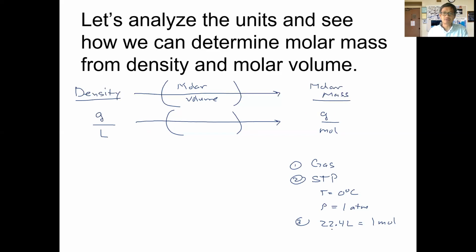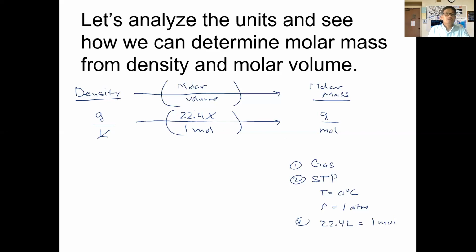So I want you to think about this really quick while I write this out for you. How can we plug in the molar volume here in order to get rid of the unit liter and introduce the unit moles? Well, if we write it so that the liters is on top and moles is on the bottom, the unit liter there cancels out, and look at what we have here. We have grams on the top, and there it is. We've introduced the unit mole, and it's in the denominator right there.